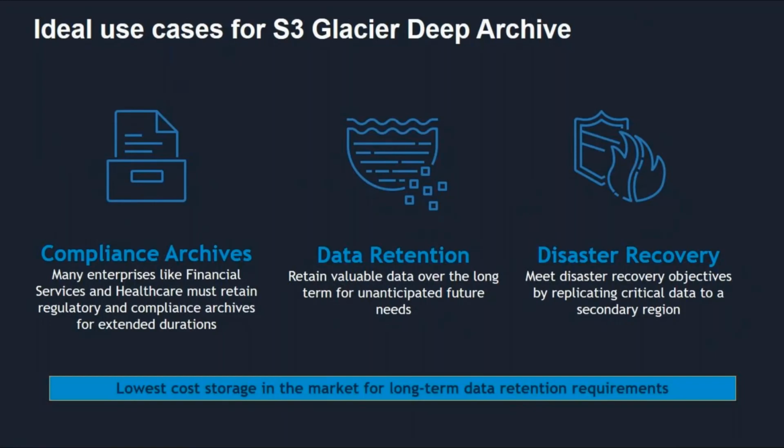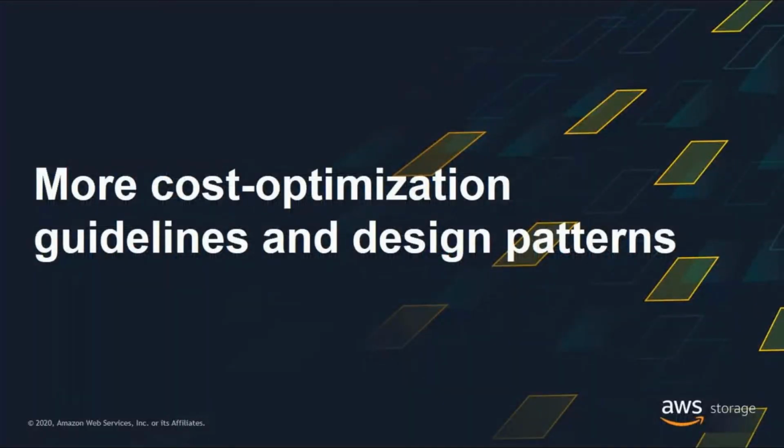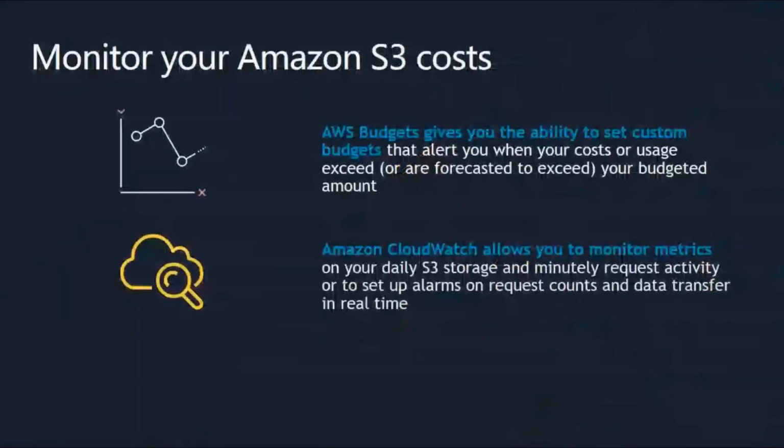I want to shift gears a little bit and provide some guidelines and some design patterns so that folks can understand a little bit better on how to monitor and use their environment to provide for these cost optimization savings. So, as we talked about, monitoring your environment with the tools within AWS that are given to you are very important. The ability to know your usage and how you would budget for that over time is part of AWS budgets. And we see this as very important for folks planning on their spend as they evolve into new projects.